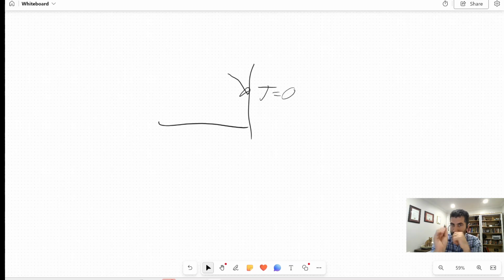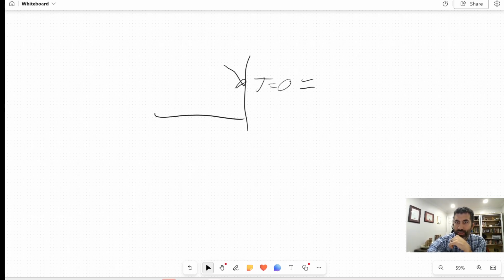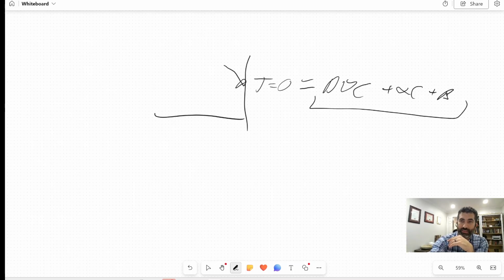Okay, now be a little bit careful because of the way that j is defined. As we found in last lecture, we saw that j was equal to your diffusion coefficient times a gradient of something, maybe it's concentration, maybe it's chemical potential, right? But then you have these other advective terms, right? You have alpha times c, and you might also have some other kind of term like beta. It is this which is equal to 0, not necessarily the slope. So it's very common, especially with diffusive problems, that the slope is going to be equal to 0 at the boundary if you have insulation, but it's not required.